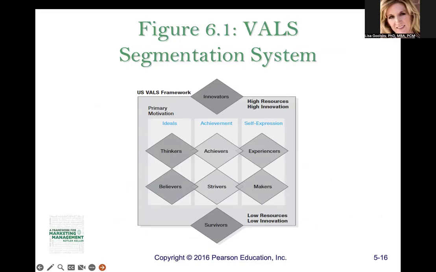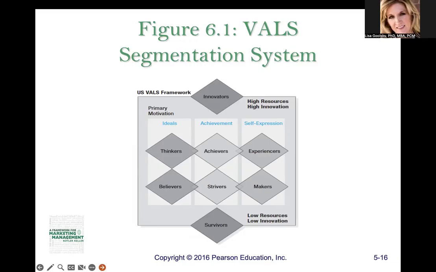When we look at psychographics, there's a company that does an analysis of lifestyles, and it's called VALS, Values and Lifestyles, and it's a segmentation system. And I believe it's not Claritas. Claritas does a different one. I'm trying to think who does the VALS system. I used to be able to have my students go in and actually take a little quiz, and then it would put them in the VALS segment where they fall in this framework. But they no longer, obviously, I wasn't the only marketing professor that did that. And so they banned colleges from having their students do it because it became burdensome to their system.